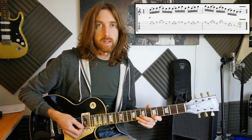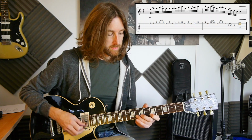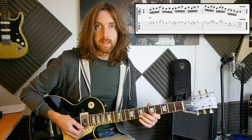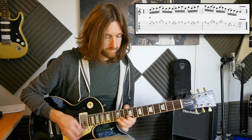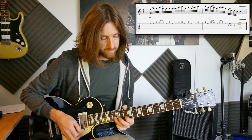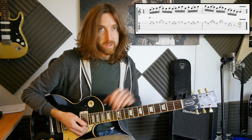the majority of it is on the first two strings of each of the pentatonics. That in itself is quite a nice exercise if you want to do that. You can practice it with hammer-ons as well, etc. It's good for practice.